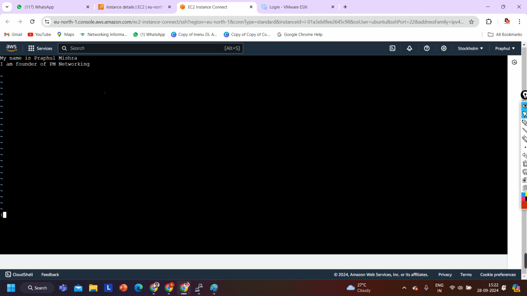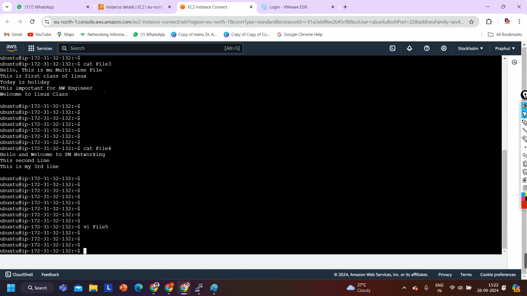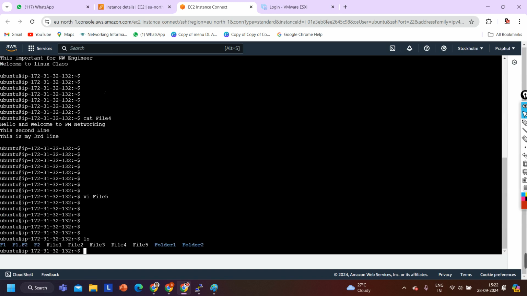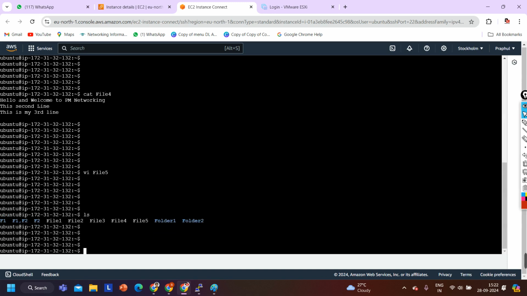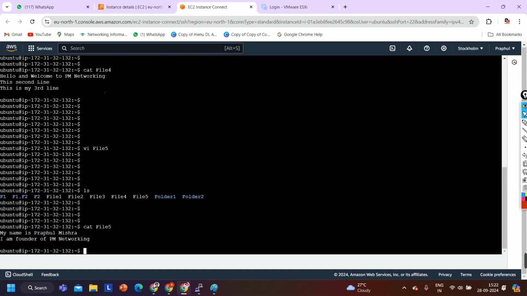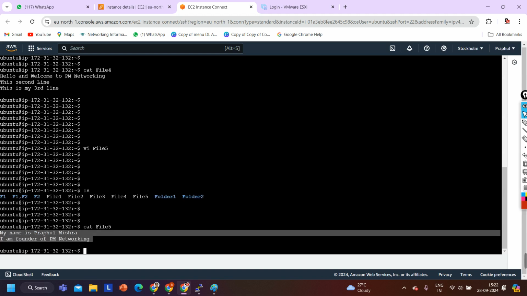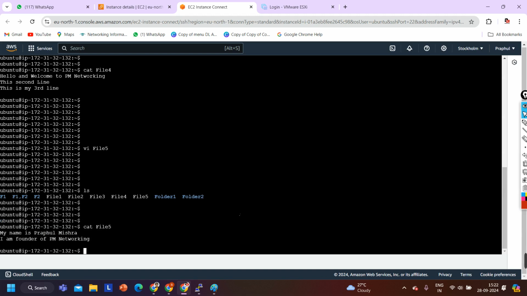Then I will type W for saving and Q for exiting. Enter. It will take me over here. Now ls, I have file 5 as well, you can see, and cat file 5 will show you the content in file 5.